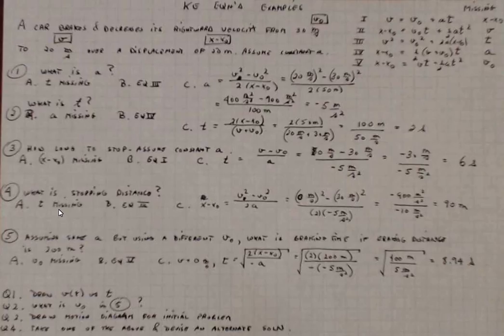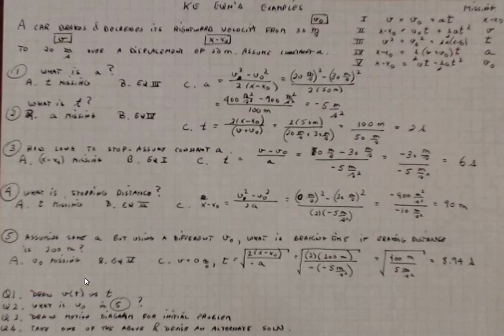Well, in this case, t is missing, so we are going to use equation 3. Equation 3 solving for the stopping distance displacement is v squared minus v naught squared over 2 times the acceleration, which is 0 meters per second the quantity squared minus 30 meters per second the quantity squared over 2 times minus 5 meters per second squared. That gives minus 900 meters squared per second squared over minus 10 meters per second squared. Again, the signs cancel out. The units give meters, and 900 divided by 10 is 90 meters. So that's the total stopping distance.